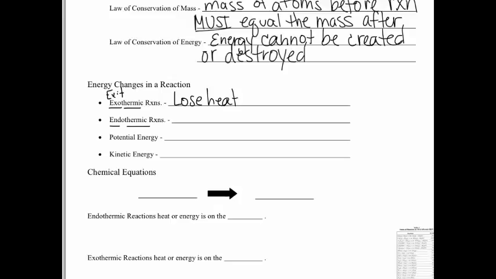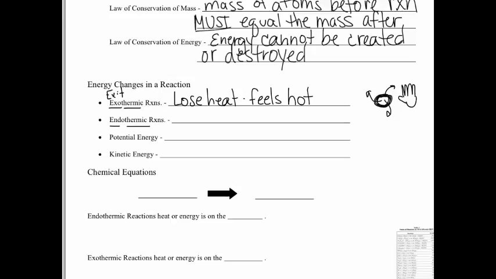Now, let's imagine we have this reaction happening in this little space here. If it's losing heat, heat is exiting that reaction. If you were to touch that with your hand, how would that feel? That would actually feel warm because you can feel the heat coming off of it. So an exothermic reaction feels warm to the touch because it's losing heat. I'm going to say hot because you want to be careful when you're touching things. It might actually be really hot.